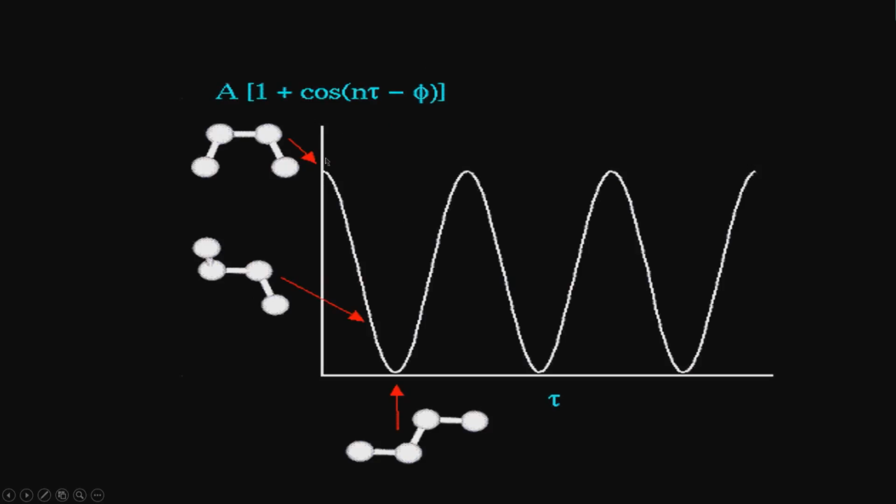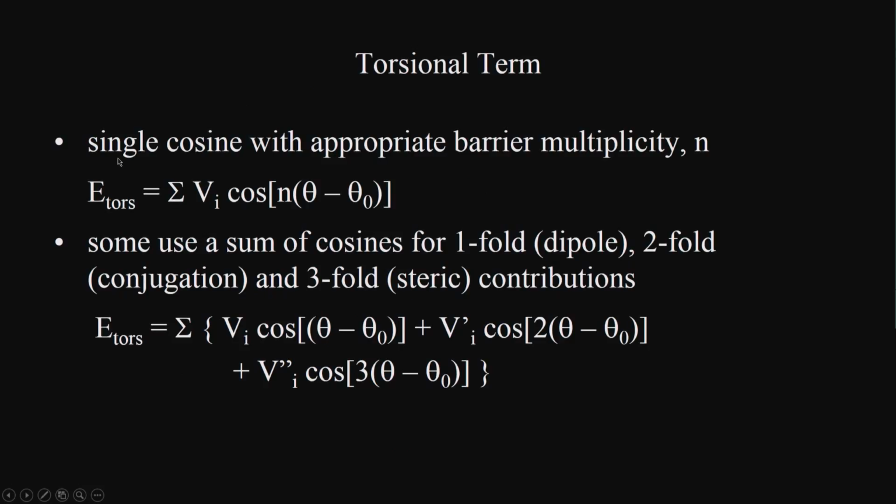So, torsion energy, for example, if you take a butane like system, okay, this is a cis butane like, so the energy is going to be very high. If this is a trans butane, energy is going to be lower, as we might have studied. In between various configurations of these 4, you may have different energies. So, as the tau increases, you see this cyclic behavior, but the energy value is very high for a cis, and very low for a trans configuration. So, you can have different forms of the equation.